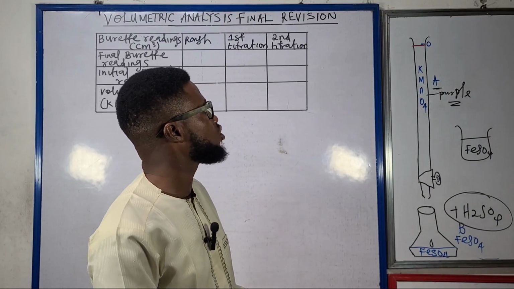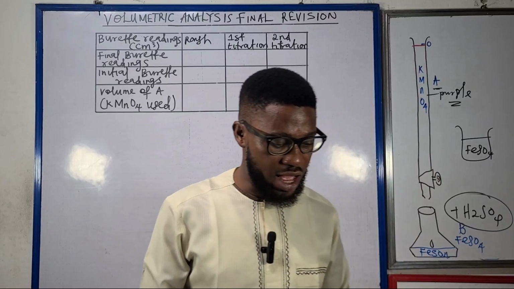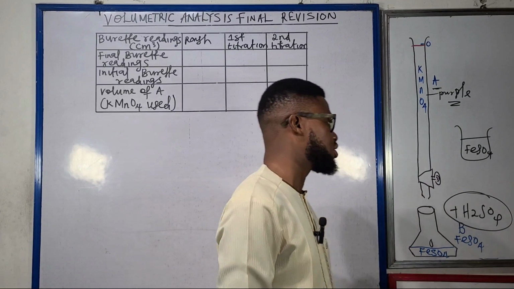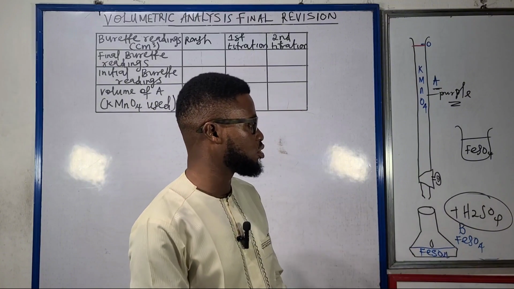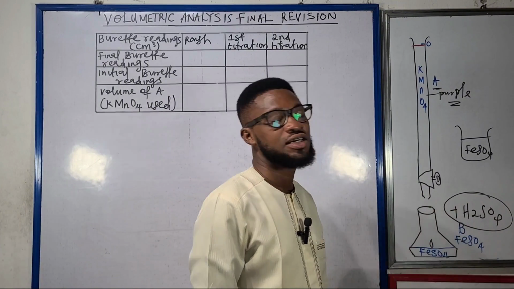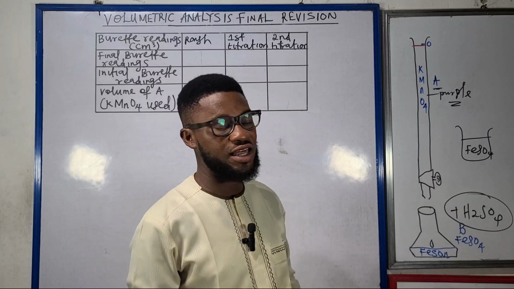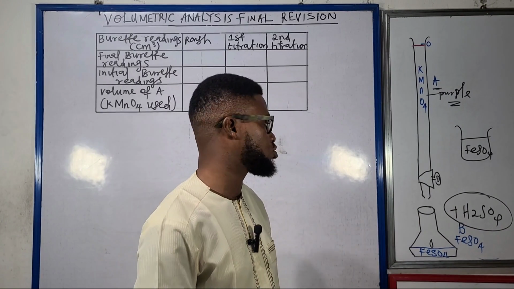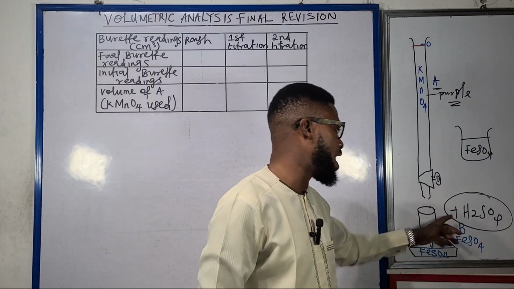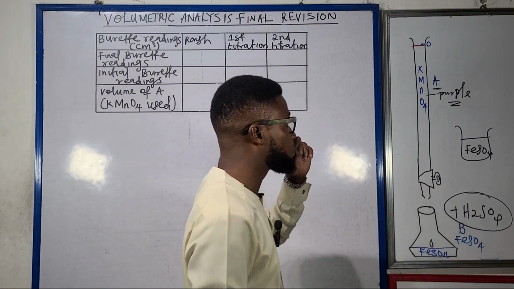The next thing we're going to have to construct is our titration table, as you'd see in the question. Don't forget the procedure. You pipette your iron sulfate, you put it in your conical flask, you add a certain volume of H2SO4, if it is 10, if it is 20, if it's 25 cm³ as you see in the instruction on the day of the exam. You add your H2SO4, that is to acidify the solution.